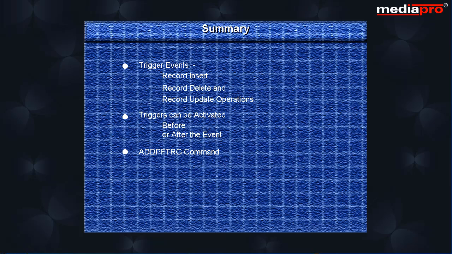The Add Physical File Trigger command is used to associate a trigger program with the physical file. The trigger program can be coded in any high-level language supported on the AS400. We saw the sequence in which DB2400 processes the trigger programs and the referential integrity constraints.